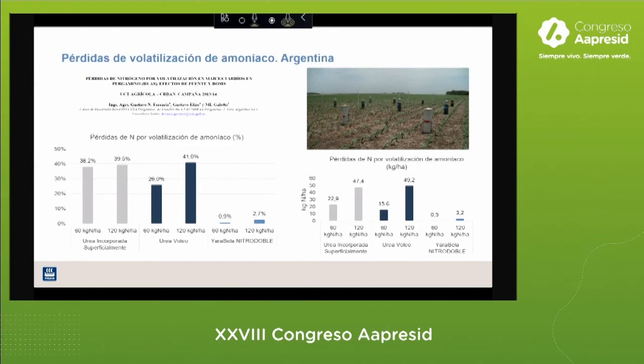And these measurements here are from Argentina, and you can see that under different conditions. It's either urea incorporated and concentrated in a placement, or urea broadcasted, or the third system is a YARA system where we applied nitrates. And you can see that these losses can be as high as 40%, which means close to half of the nitrogen that has been applied is lost to the air and is deposited somewhere, maybe on a field, maybe on a forest, somewhere where it is not intended to be. And this, of course, has an impact on the nitrogen use efficiency when you compare urea with nitrates.